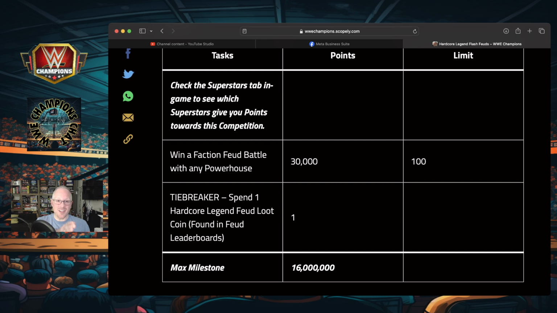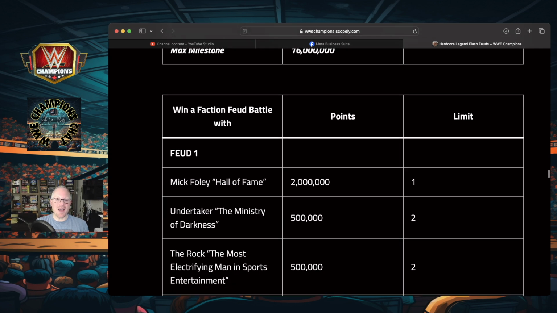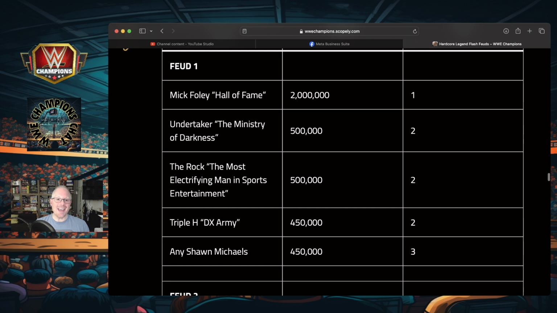Now, there is points for winning a feud battle with any powerhouse. That seems to be across the board. 100 limit, 30,000 each. 16 million is your max milestone. And in Feud 1, you have Mick Foley Hall of Fame for those who pull him early. Undertaker Ministry of Darkness for those who are lucky enough to have him. The Rock, Mem, the most electrifying man in sports entertainment. Triple X DH Army, and Shawn Michaels. And those are worth the point totals on screen times 1, 2, and 3, depending on what you got.